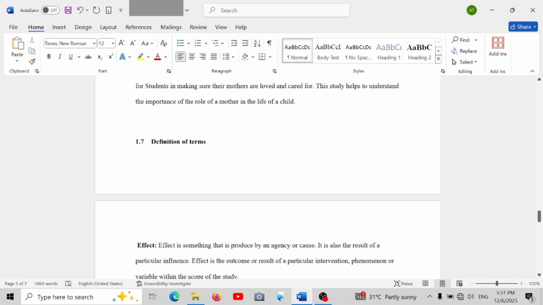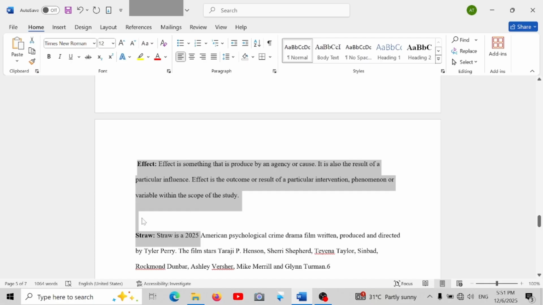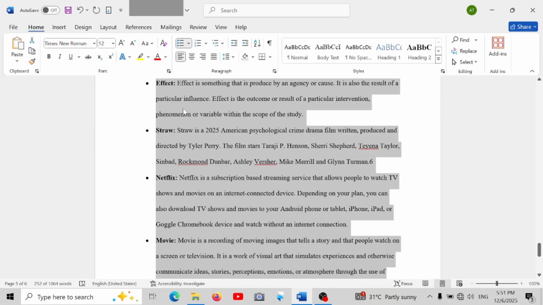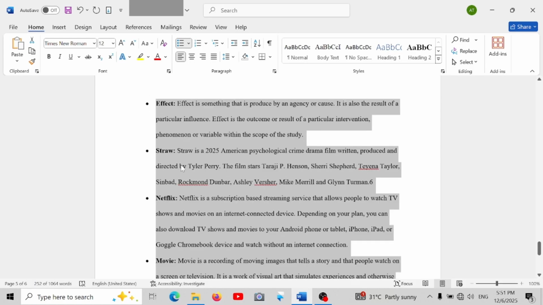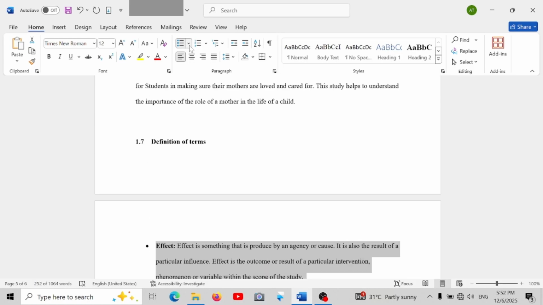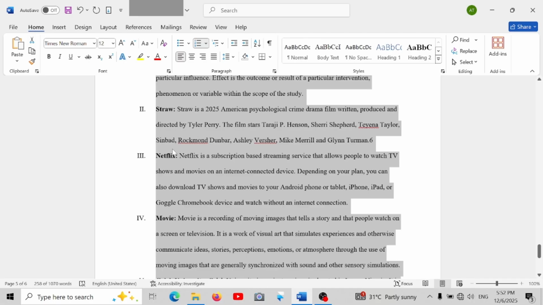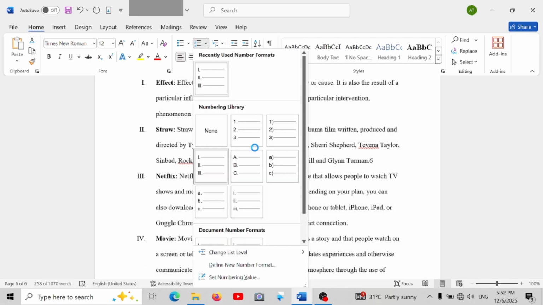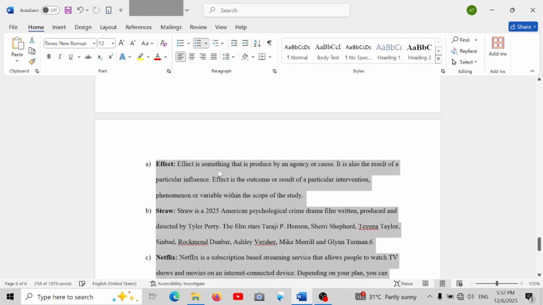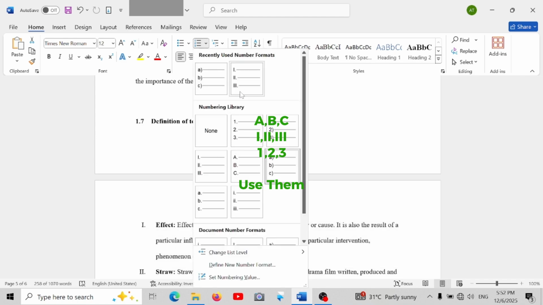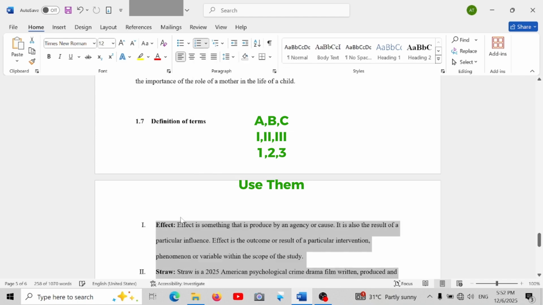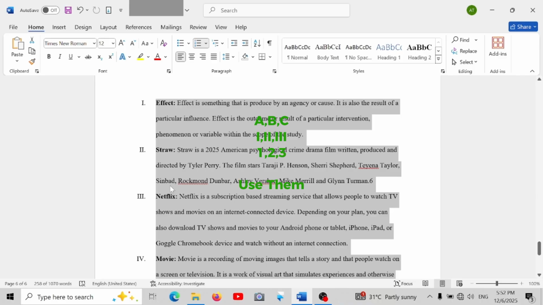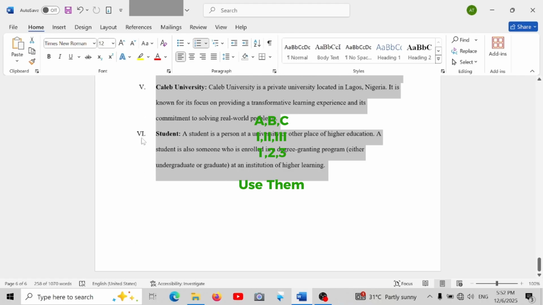Your definition of terms, I want you to know that you need to number this definition of terms. Don't use bullet points when you're writing your research. I see people do that a lot, and I did that a lot too, and I've learned the best way to do it. They don't use bullet points. I normally use Roman numerals, or you can use alphabets A, B, C, D, and all that. So those are the two acceptable formats that you use to number your research. So you guys can learn from this. Try as much as possible to use Roman numerals or ABCD and all that.